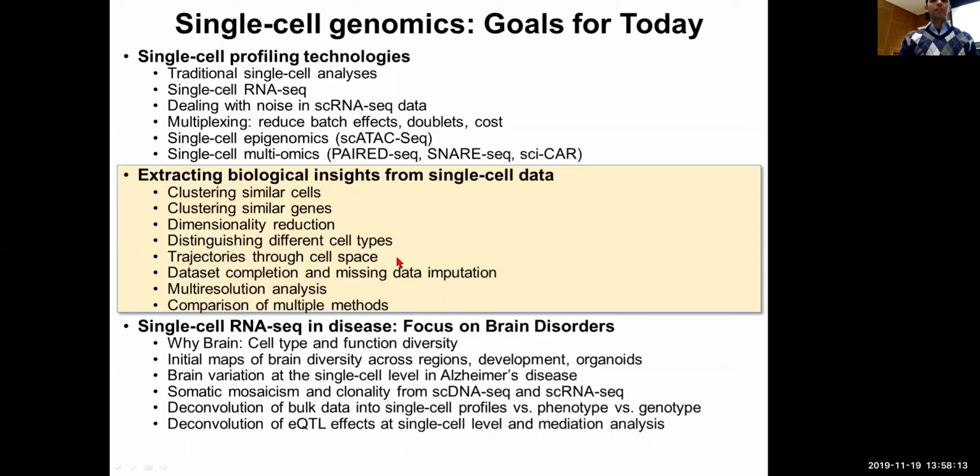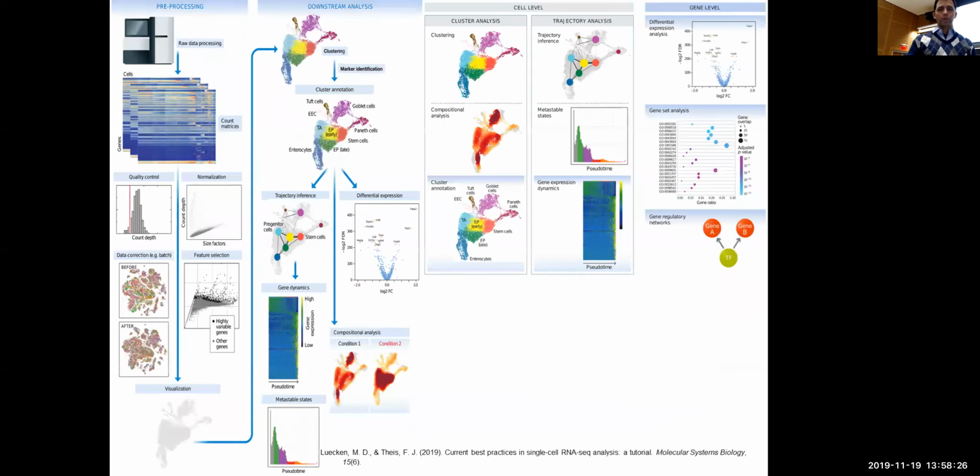So a lot of the techniques that you're going to see have to deal with zeros at every step of the way. And as you start developing your own techniques for RNA analysis at the single cell level, you should basically realize that you have to deal with zeros. Okay.